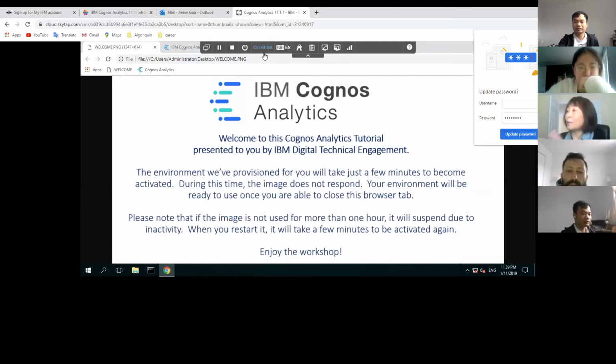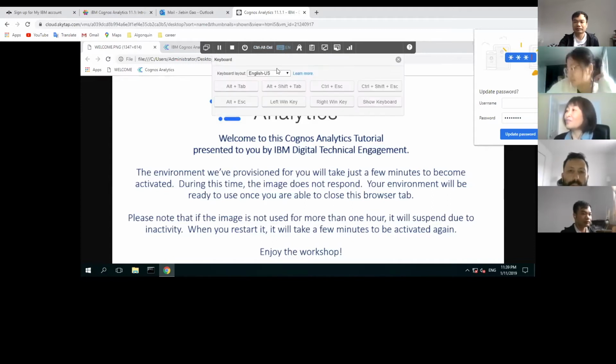This is the quick access keys, and from there you can see some combined buttons on our keyboard that we usually use.